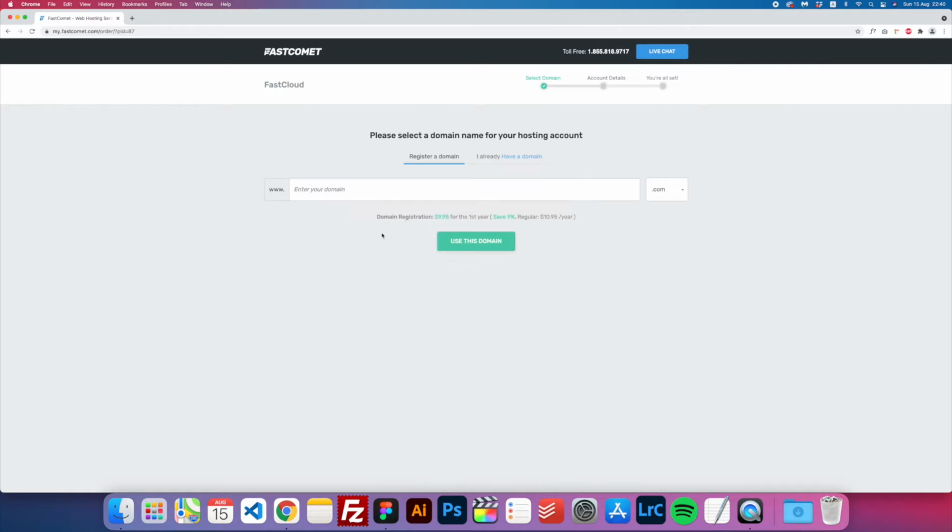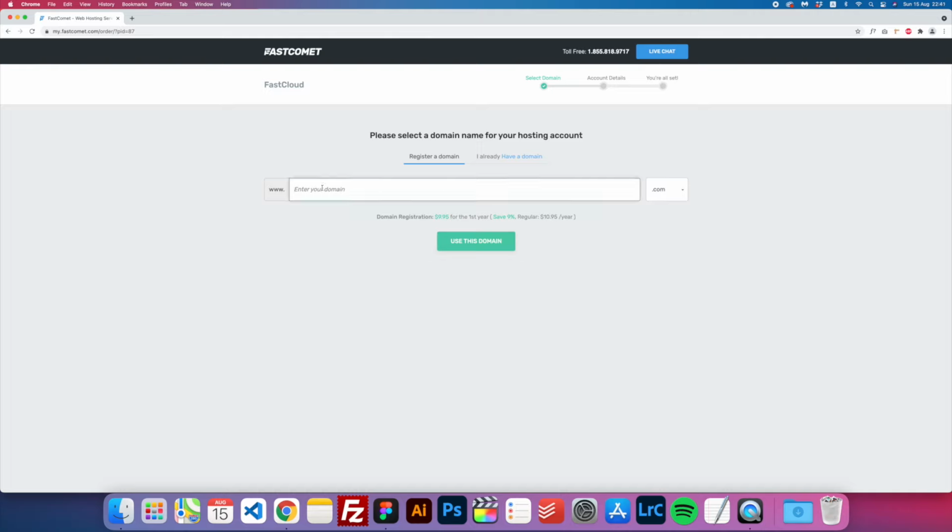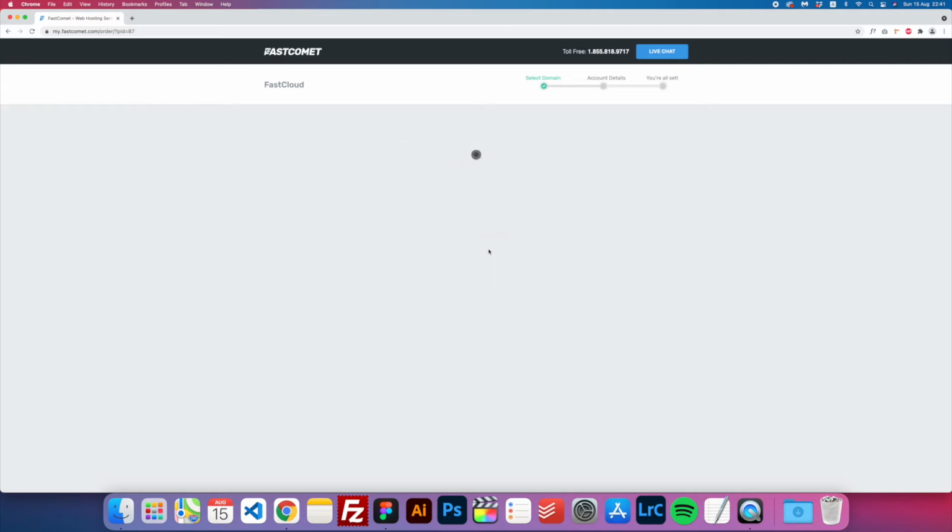And now, if you already have a domain, just type your domain address. If not, click on register domain and type your website address here. Choose the extension that you want. For training purposes, I will go with .com. But if you are based in Ireland, it is very easy to transfer from .com to .ie, so don't worry about this. Basically, we go with the website name walkdoggo.com and click on use this domain.